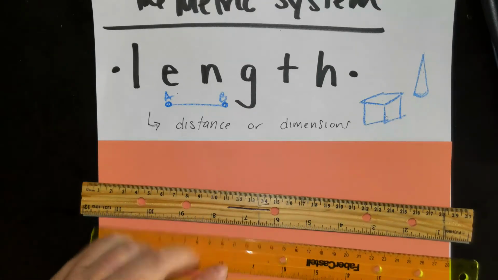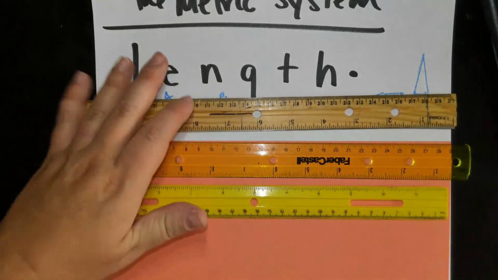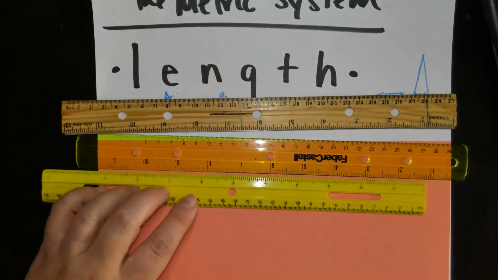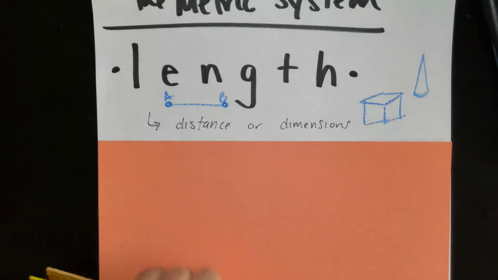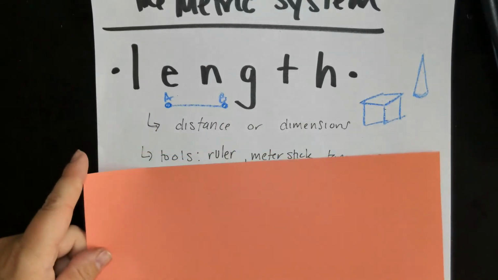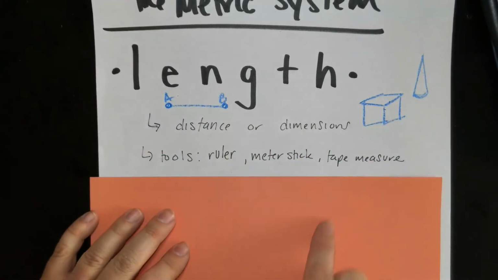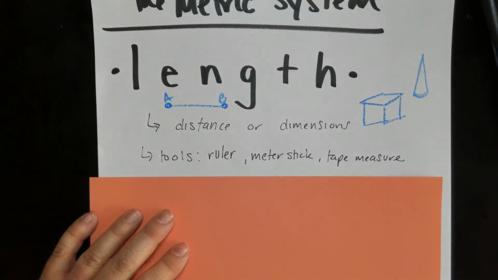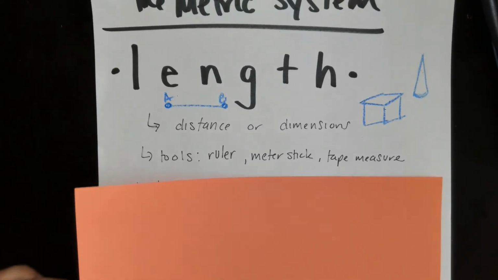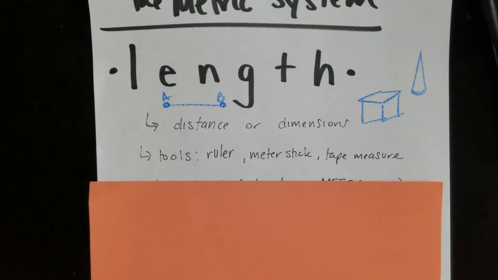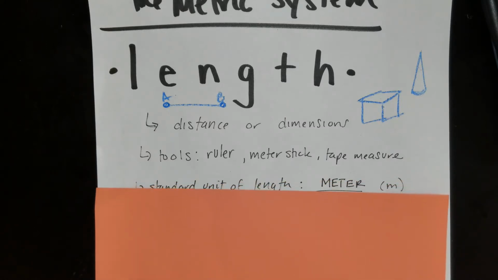So we have a bunch of different rulers in the classroom. We have wooden ones, some clear plastic ones, some other plastic ones, and again, we have the meter stick. Okay, we can also use tape measures. I don't have any metric tape measures in here. We do have some old-fashioned ones that measure in the English system that we more so use in physics.